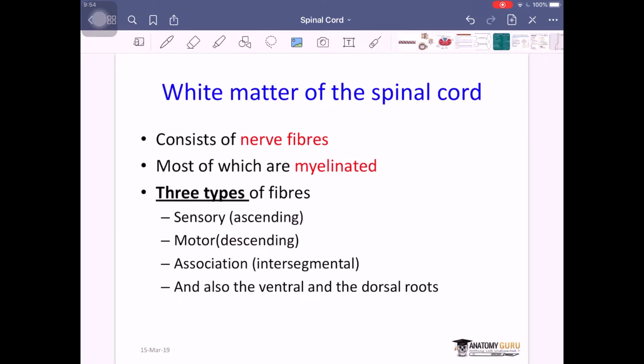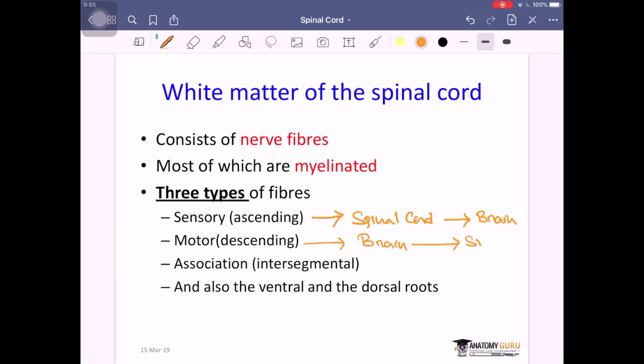So these are sensory, which are ascending, the ones which will go from the spinal cord to higher center. So higher center includes anywhere in the brain, starting from brainstem onward. That is the reason they are called ascending tract. Motor tracts are the bundles of white matter which are coming down from the brain to spinal cord. So this is brain or any other area below the cerebral cortex to spinal cord. So these are termed as your descending tract.